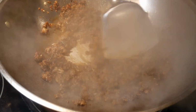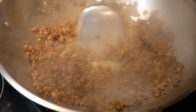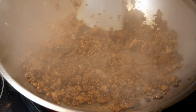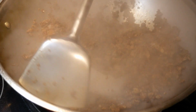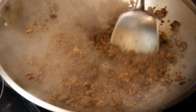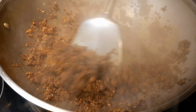After the ground pork has reached the texture I like, I switch to a wok spatula. The next step is to stir fry the ground pork. The advantage of this approach is that you can cook the ground pork much faster. This is clearly the advantage of cooking this dish in the wok. As you can see here, the wok has many applications in cooking different types of dishes from different cuisine traditions. The dark soy sauce adds a dark coloration to the ground pork, but it also adds flavor to the ground pork. I continue to fry the ground pork until they start to take on a slight crispy texture.